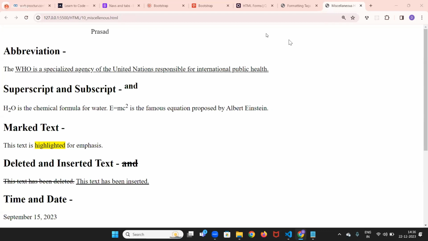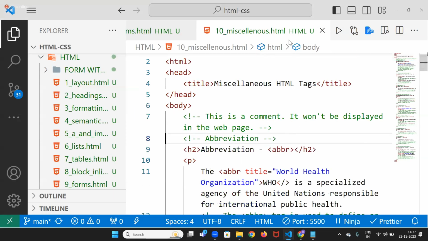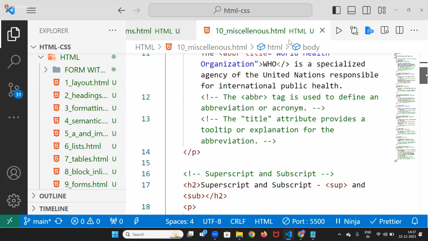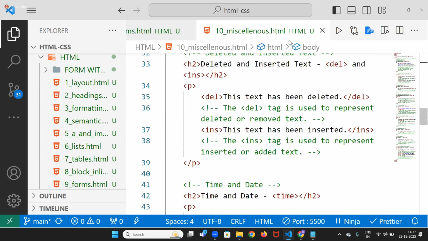In olden days, we used to do like this, sir, but now browsers are not going with these things. So we will go with CSS for these things. CSS or JavaScript, we will go with this. We will not directly use these things now. So this mark we are not discussing. The mark we discussed is MARK, which is used to highlight the text. Clear, ma?